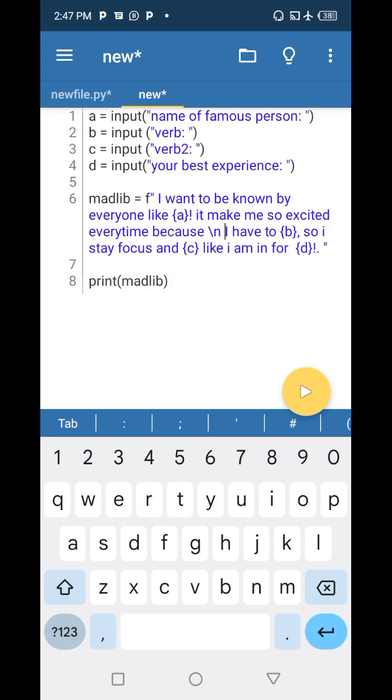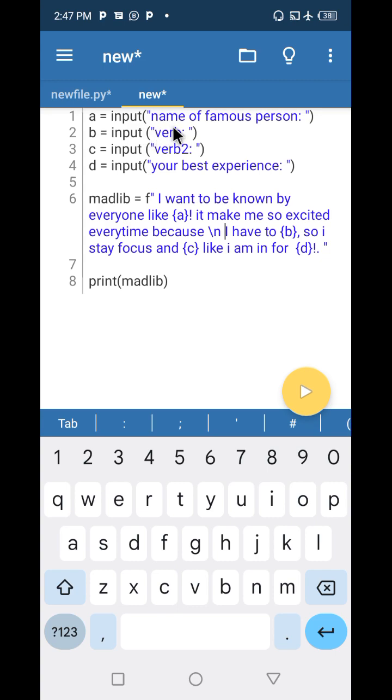So let's explain it here. I've already written the code out to save our time, so let's just explain how we go about it. The first thing is to initiate a variable, say A. You can call this anything. It can be famous person. You can call this variable famous person equals input the name of a famous person. This will collect the name from the user of any famous person they are thinking about and store it as A. We've done variables before.